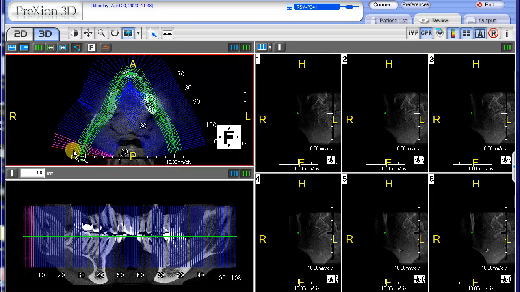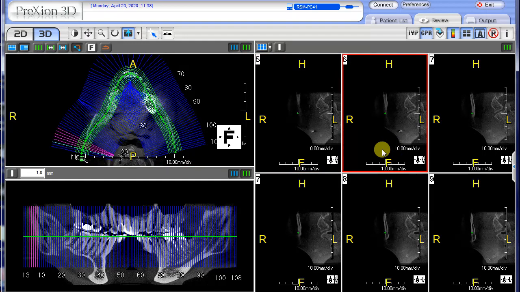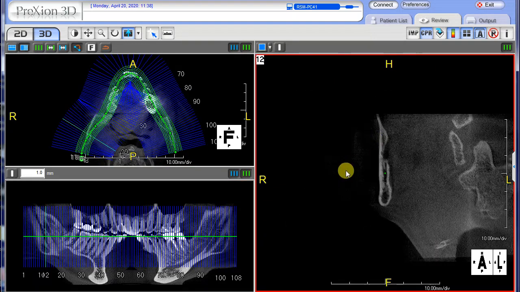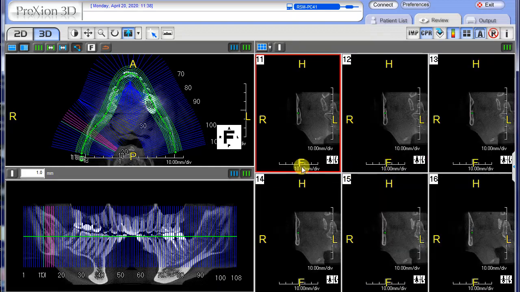Same thing with the axial screen. Now you can put any screen on the right and left click and just roll the wheel up and you'll see the frames move as a unit. You can double click, make a single screen, double click again, go back to the 3 on 2, 6 screens on the right.